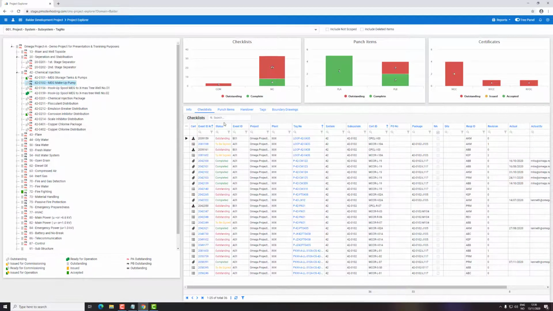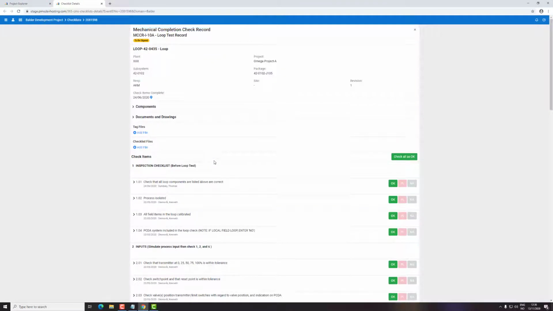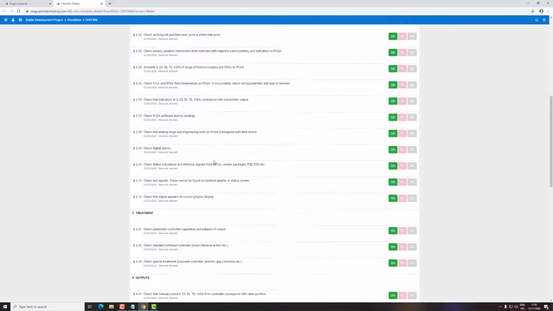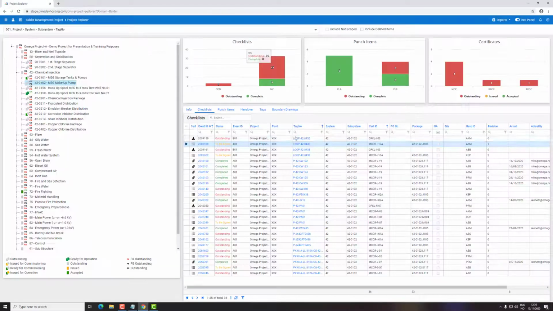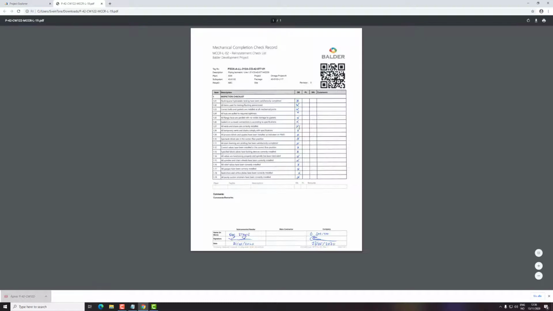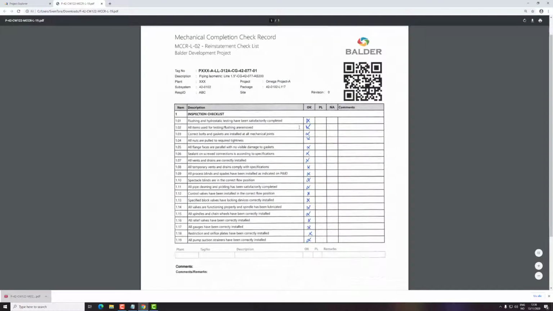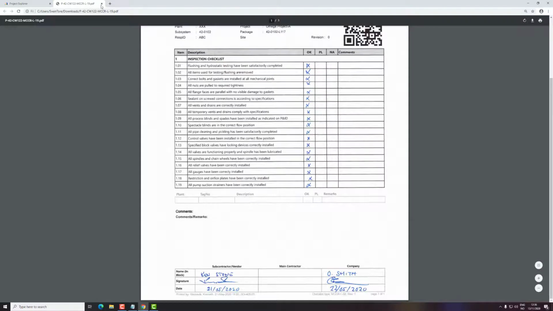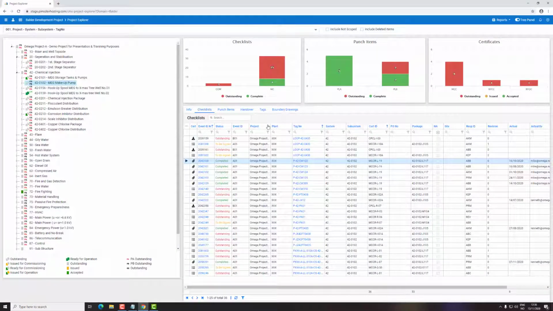If I click on this one, you will see that there's a lot of checklists included here, and I can choose to open one of them. If you see the icon here, this means that this is a web-based checklist. I can click one of them, and you can see the full checklist on the screen. If you want to have a look at a completed one, I just click on this little paper clip. Then it opens this up like a PDF, and you can see that this has been done like a paper-based checklist. So in this system you can choose either to run it electronically or paper-based.